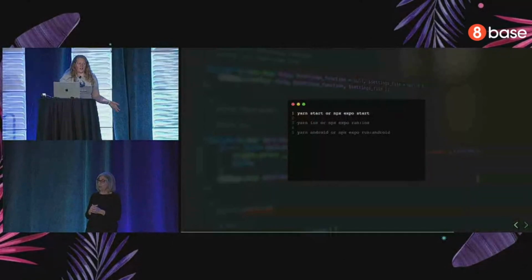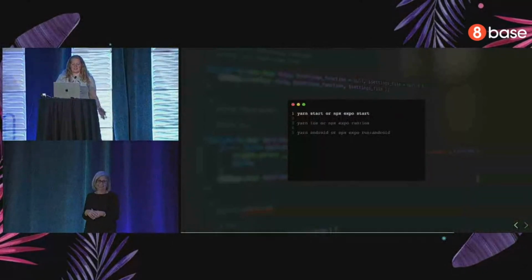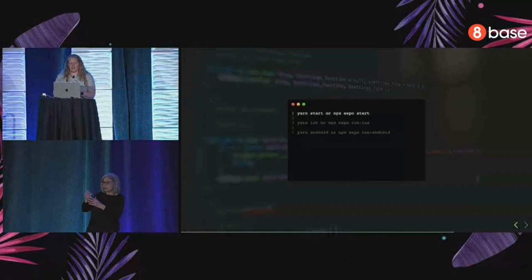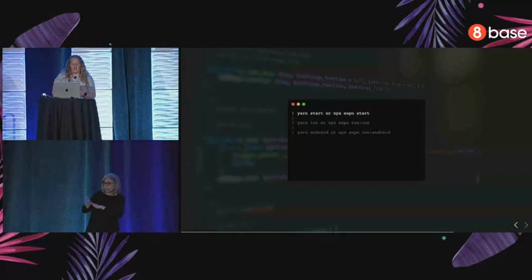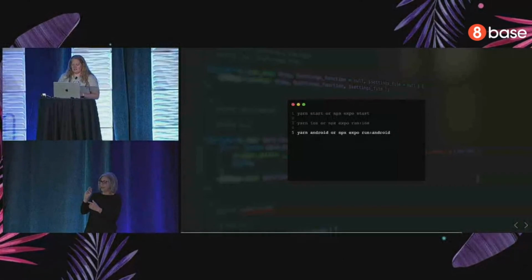Okay, so how do you run your app? Like I said, we do npm start with web, you do yarn start or npx expo start if you're doing an Expo app. And that will get the server running. It runs Watchman, and then it will bring up an emulator. If you want to specifically run just iOS, you can do yarn ios or android. And I should say npm. You can use npm, yarn, pnpm, whatever you like.